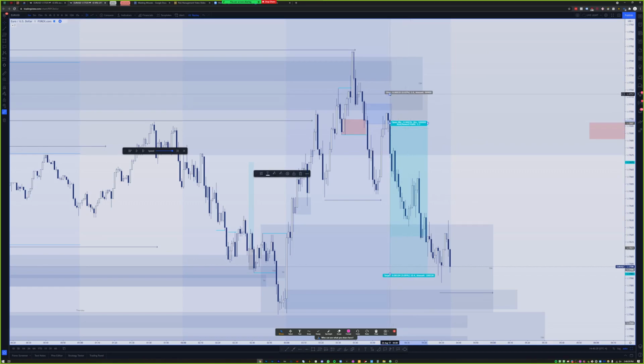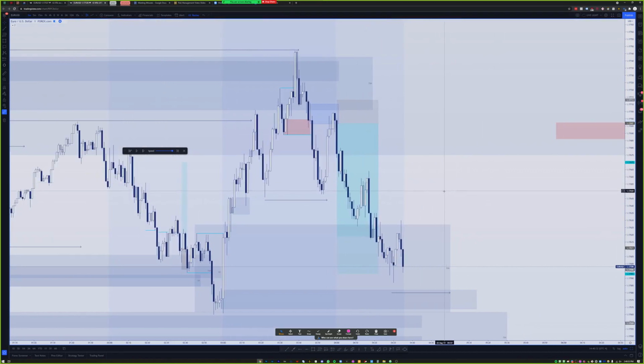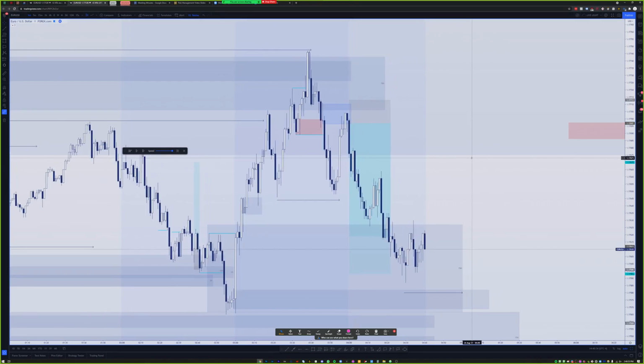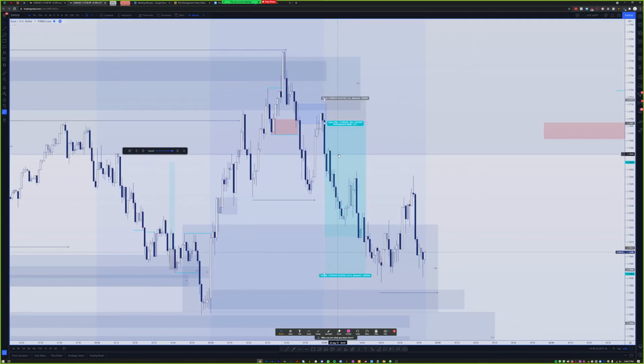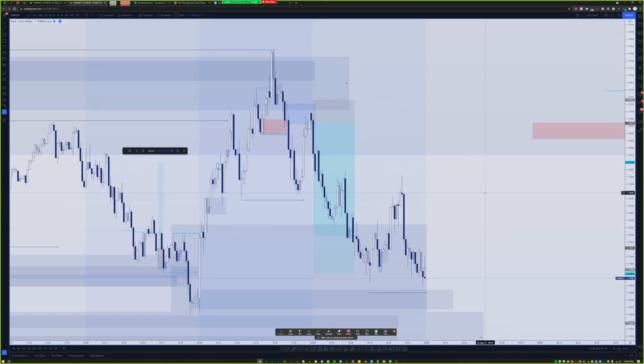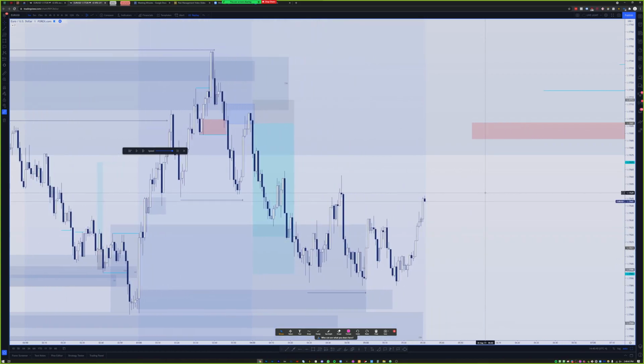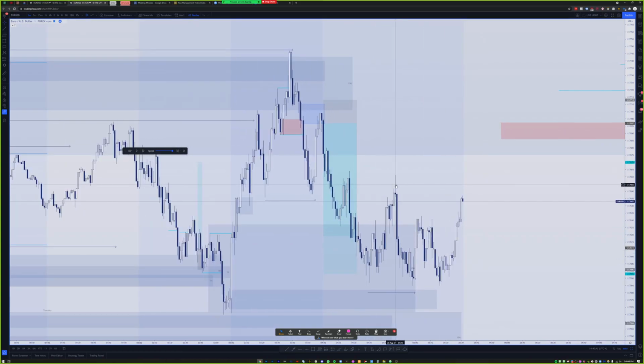And even if we tighten this up a bit, like I put a 2 pip stop. I didn't take this, to be fair. I was looking at it, I hesitated, didn't take it. There you go, nice entry there. And I think you even get, this is kind of pushing it, but this would also technically be a flip zone. Not the highest probability one because it's so low down in the leg. I wouldn't necessarily take this, but it's the same principle.